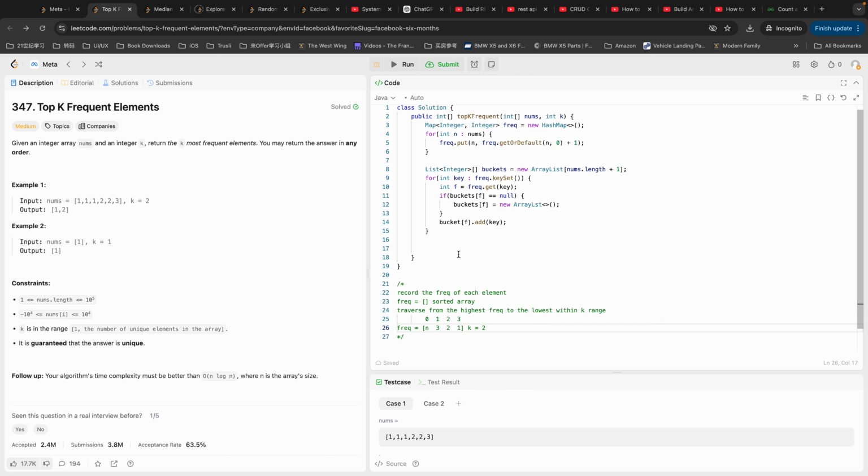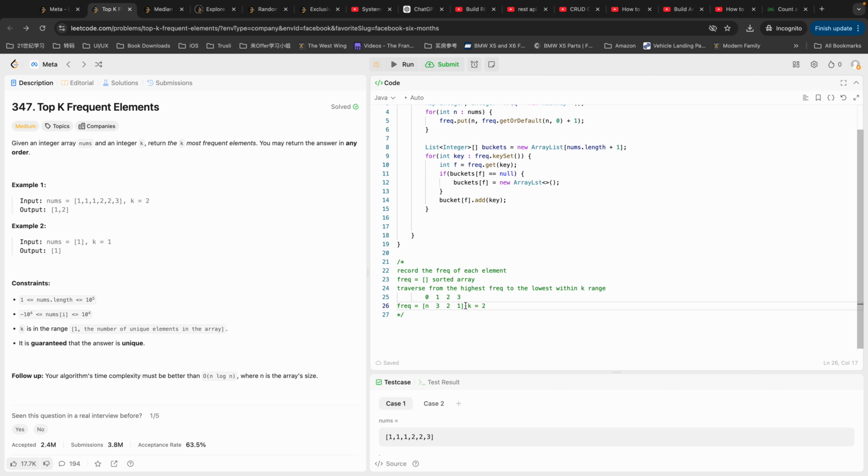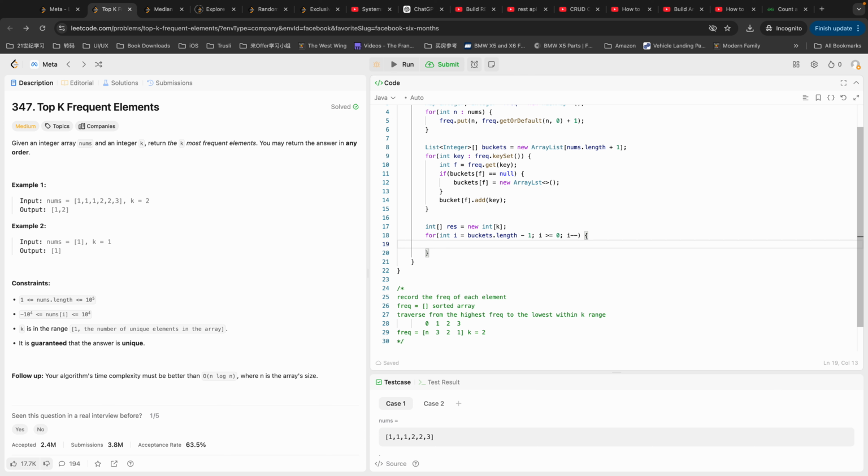The next thing to do is just traverse from the highest frequency to the lowest. So for the final result, oh sorry, it's an integer array. We can just traverse it from the back: i equals buckets.length minus 1, i larger than or equal to 0, and i decrement, if buckets i is not null.